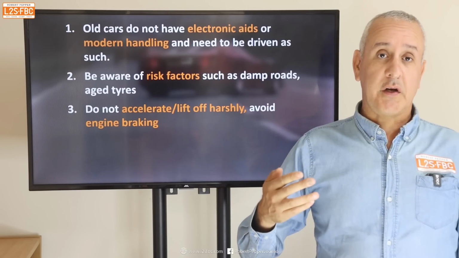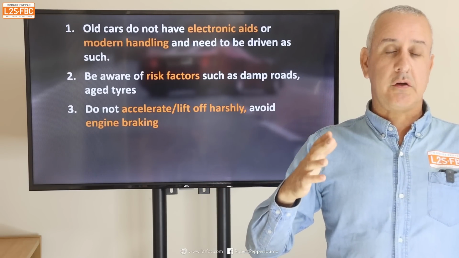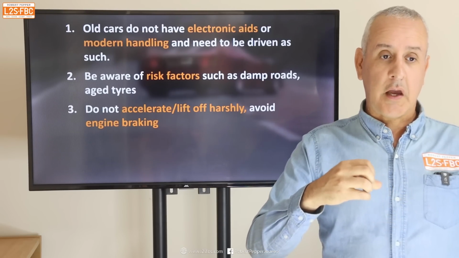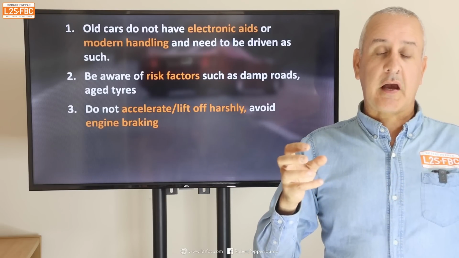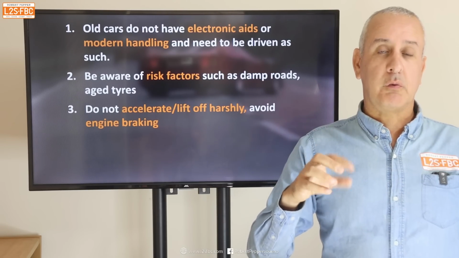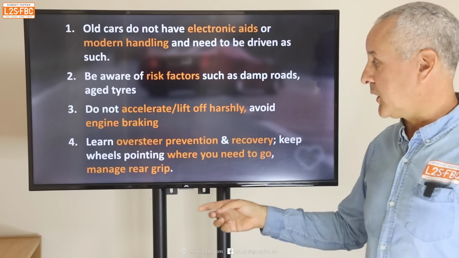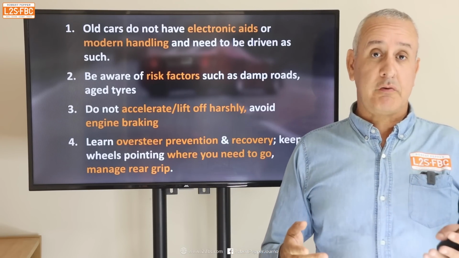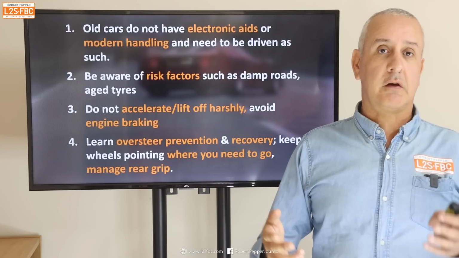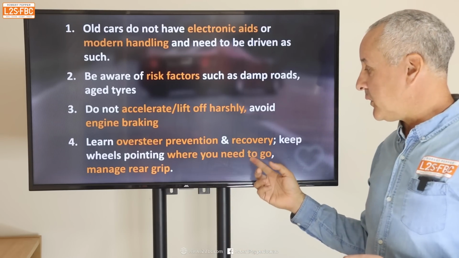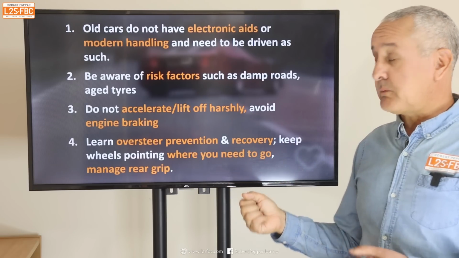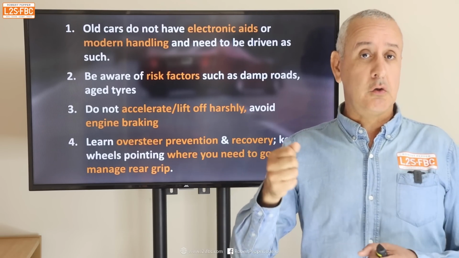And then also avoid engine braking if you can, which is where you just change down and then let the engine revs drop, because that is in effect braking only the rear wheels and not the front, and that could be dangerous as well. And then learn oversteer prevention and recovery. So by prevention, what's likely to cause oversteer? Well, let's not get into that situation, and if we do get into that situation, learn how to recover it, and basically it's keep the wheels pointing and look where you need to go.